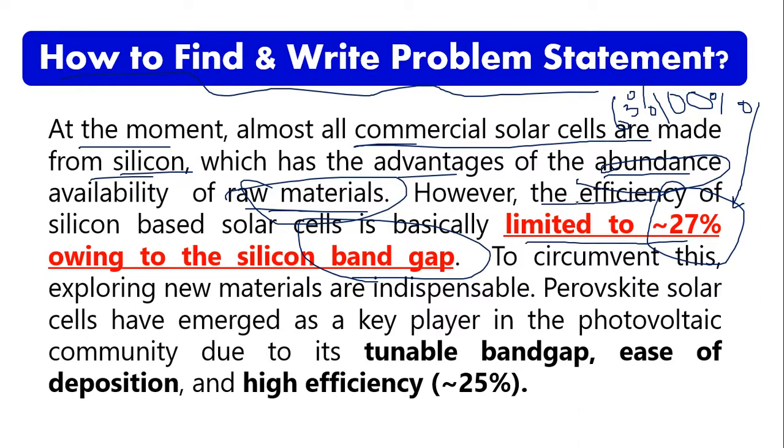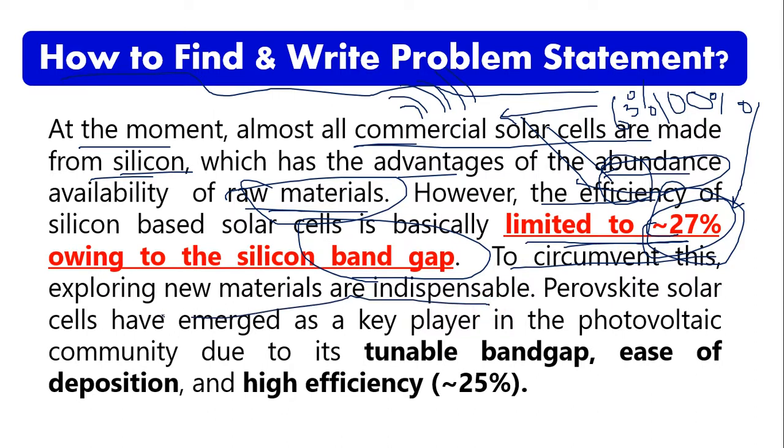But there is a problem. The efficiency of this photovoltaic silicon based solar cell is limited to only 27%, as I explained, that when we have sunlight it only converts 27% and the remaining we are wasting, right? Because we know the solar light consists of many lights, red, blue, ultraviolet, IR. So it is only absorbing a fraction of the solar spectrum and the rest is just wasted. Either it's not absorbing or some other phenomena occurring, right? To circumvent this, meaning to overcome this, we need to explore new material.